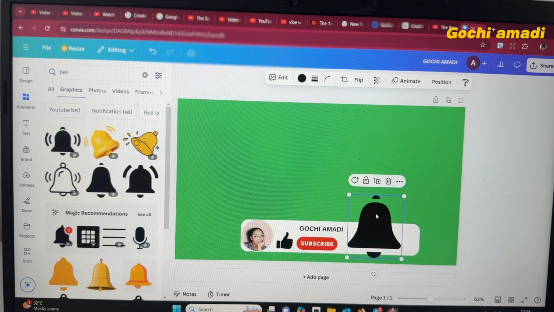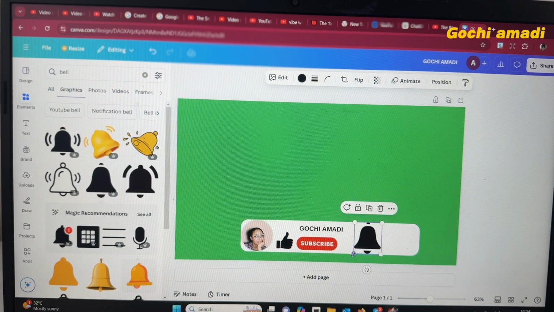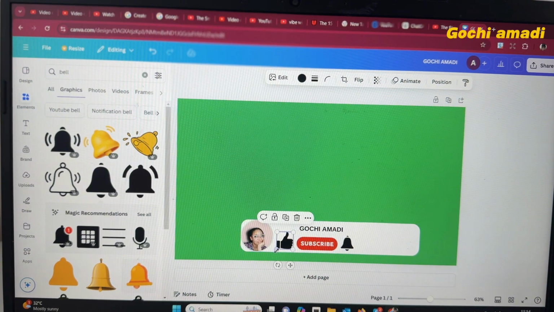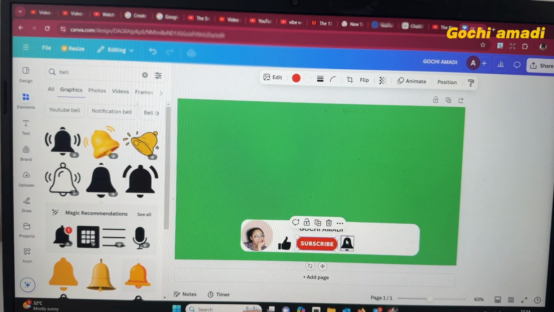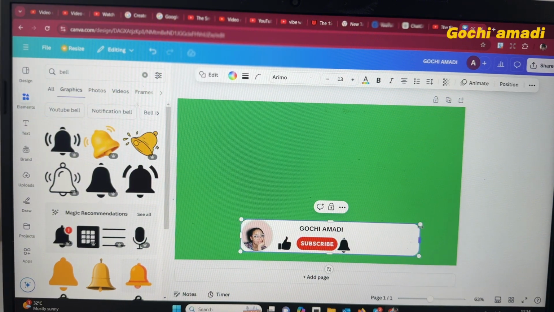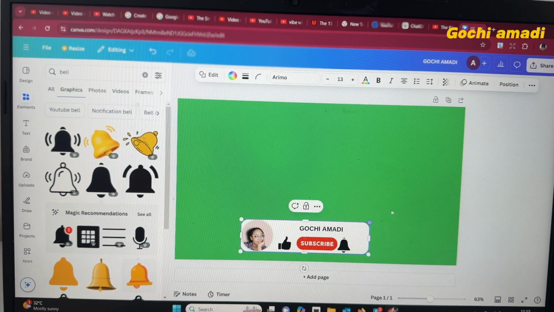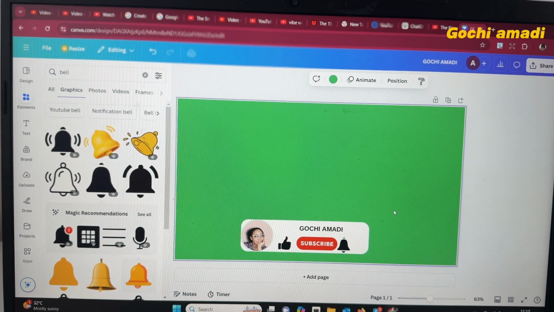Remember, if you are not a subscribed member, there are free ones as well. It looks kind of small, but I think that should be the actual size. We're going to reduce all of these to become smaller. Yes, this is better. Now let me reduce this shape here. Voila.